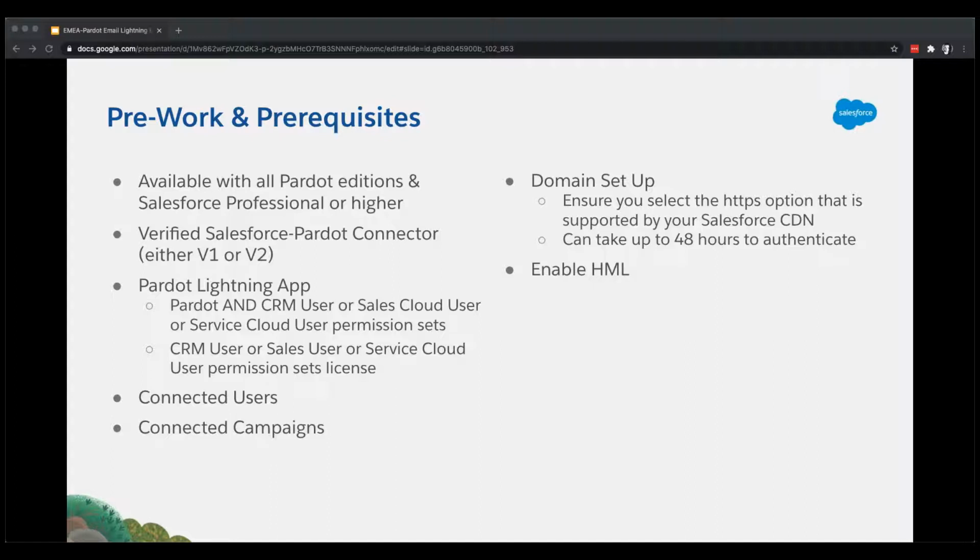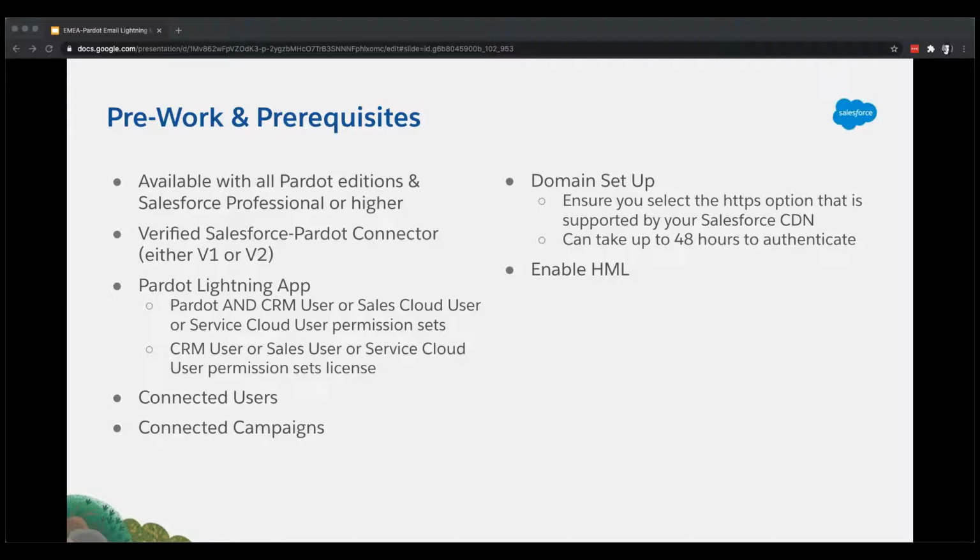This moves into connected campaigns then. We do need to make sure that that is set up. We have a great webinar, which you can find in the accelerator deck. We'll also be sending it as part of the follow-up for you with the guides to set that up if you don't yet have connected campaigns enabled.